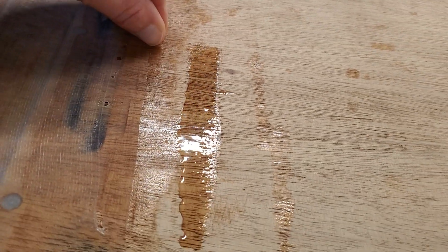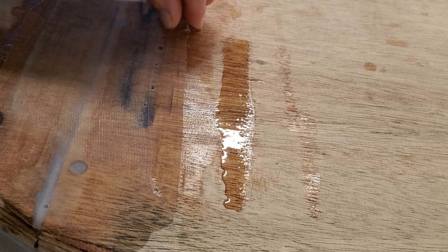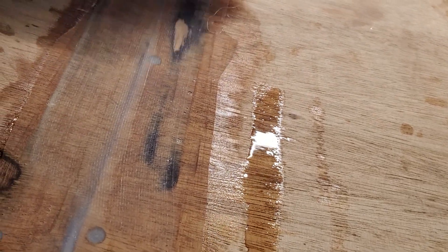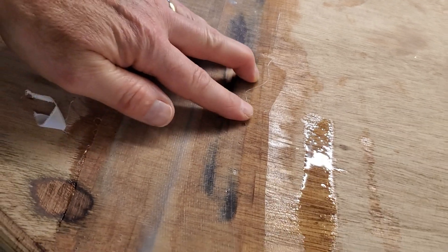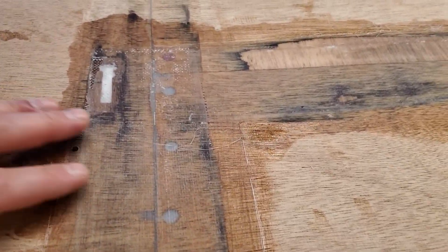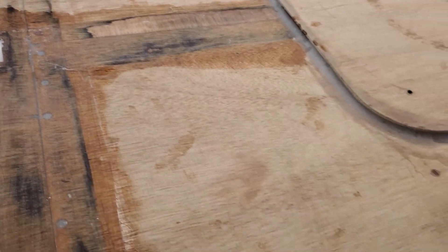It all peeled off. There were a couple little spots that were stuck and left over, which I'll be able to take those out. There it goes right there. So I think for the most part it's good. Left some resin in there. You can barely see the actual fiberglass tape, and I think it worked out pretty well. So that'll be pretty slick in terms of when I go to do the whole deck.